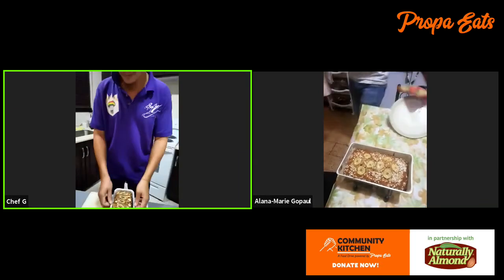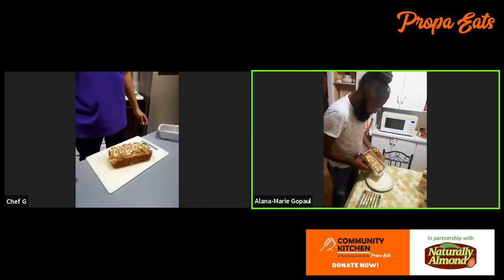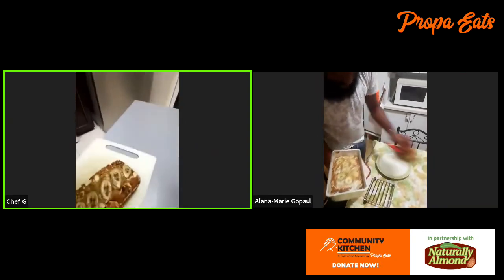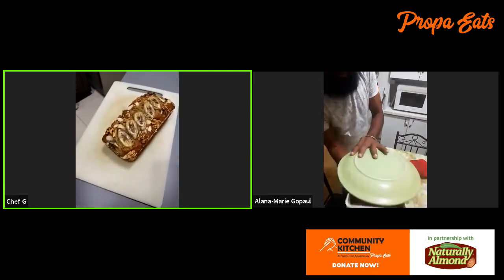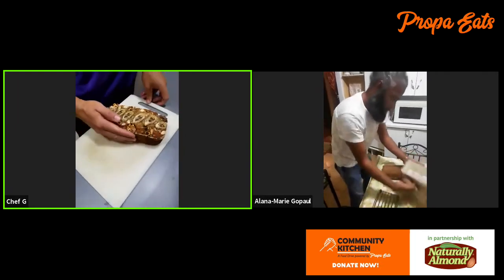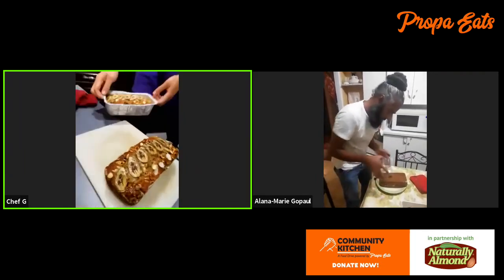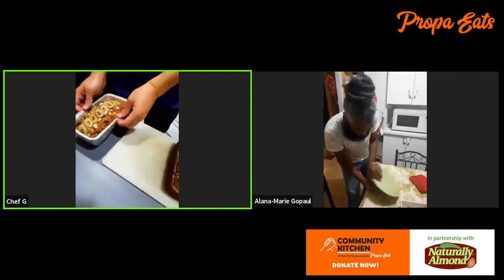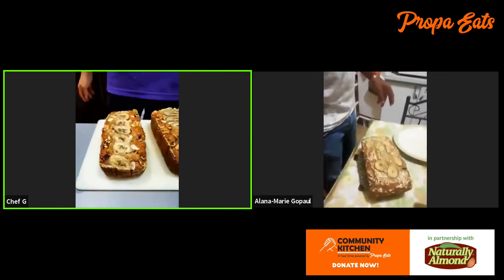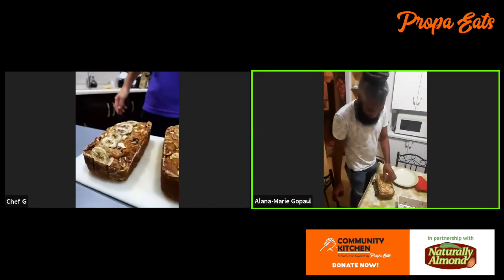All right, so what did Granny say about that banana bread there, Mohammed? Oh, look at it, Mohammed is about to flip. Let me see the flip. Check it. Look how easy it comes out, real clean. You see? Wow, because we did it liberally. I just jump in any pan, put my hand over it. Boom. Lovely. And you can tell it's real soft and tender because watch it. It's moist.